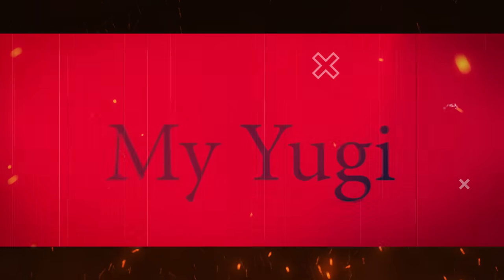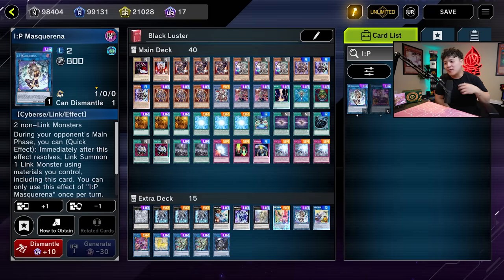All right, ladies and gents, here is my Yugi tournament-ready Black Luster Soldier deck. First and foremost, I understand that most cards in the extra deck are not Yugi related, but they're just utility cards that, if we need to, we can get access to, to try to break some serious boards so that we can complete our strategy by OTKing with Black Luster Soldier.